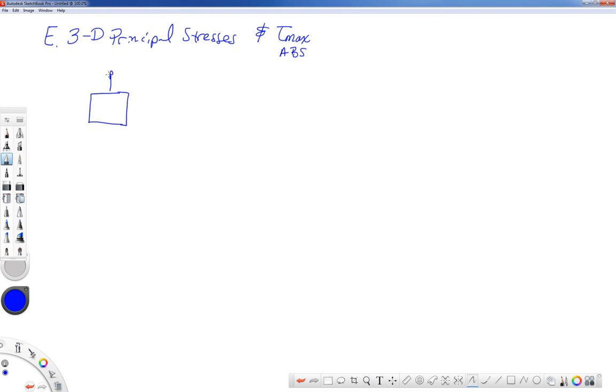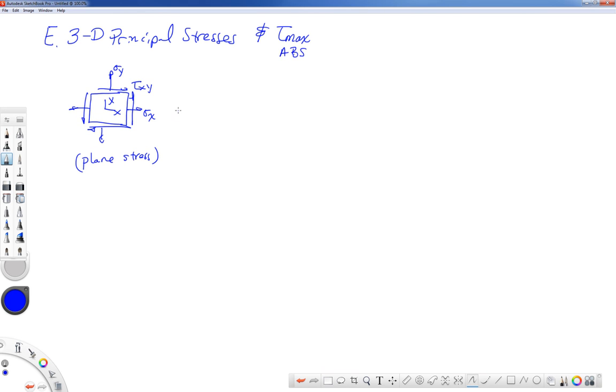Let's just review what we know about stress states and Mohr Circle so far. In a state of plane stress, we have our stress components in the x and the y direction, sigma x, sigma y, and tau xy. One of the things we learned to do was to use our Mohr circle to find our principal stresses. This is what we call a plane stress state. All the non-zero stresses lie in one plane.